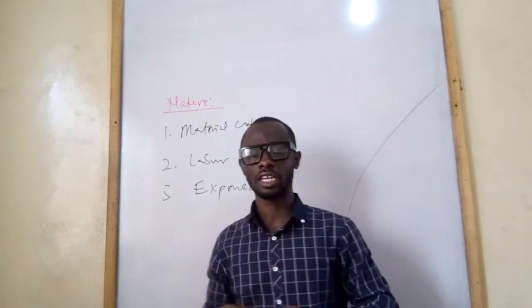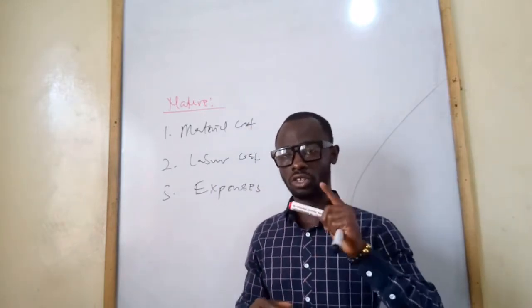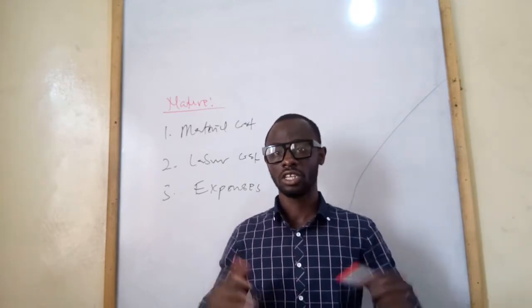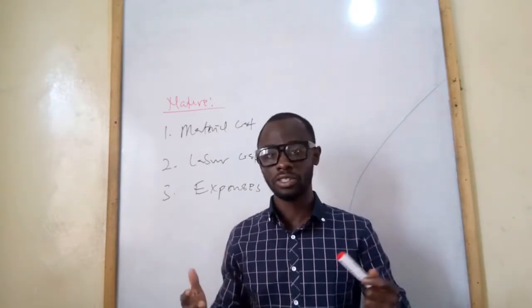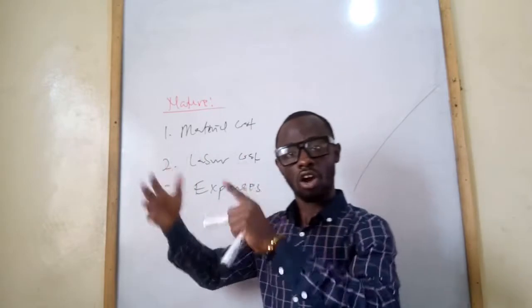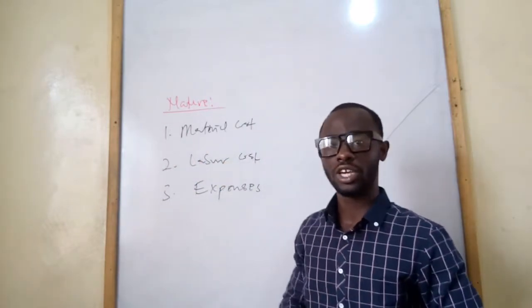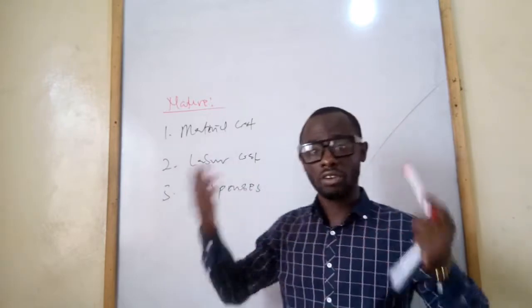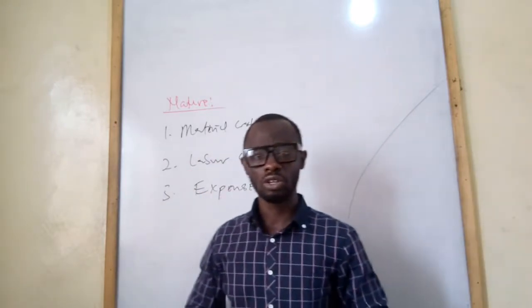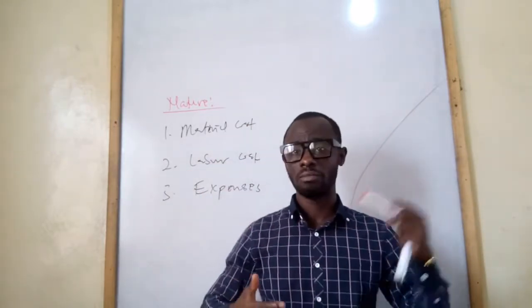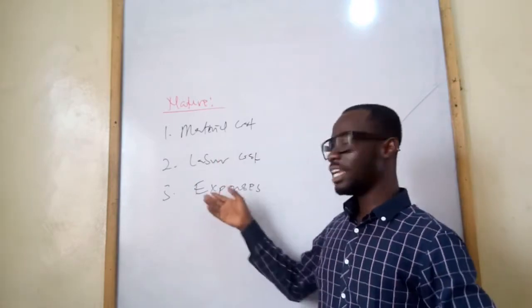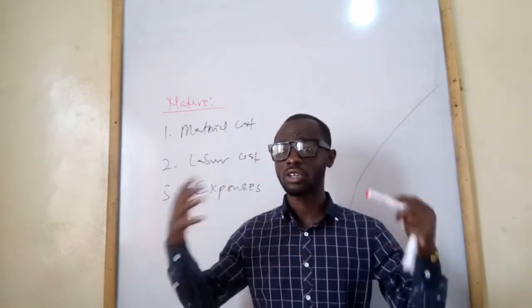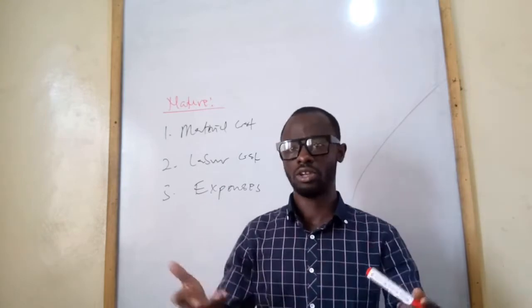So back to the example of your house, that is costing us $60,000 after the end of the building. You're going to look at the material cost of the house. That is going to include the cement you bought, the roofing sheet, everything is going to come from the material cost. Then the labor cost will include the people you employ, the carpenters, the masons, the plumbers, in that. Then the expenses will be any other cost that you are going to incur in the building of your house.